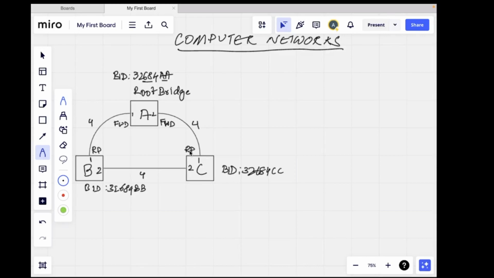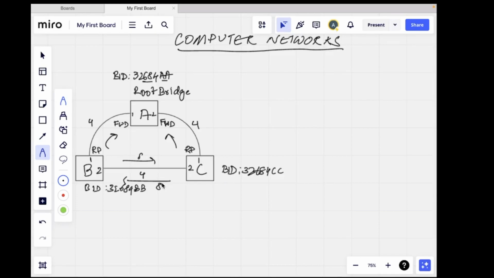Now basically it needs to see there's only one other path, a backup path to reach the root A via interface 2, which is 4 plus 4, right? For B, it would be B to C, and then C to A, which is 4 plus 4, which is 8. And for C it will be from C to B and B to A, which is also 8. 8 and 8, correct? So it's a tiebreaker. So what do they do now?